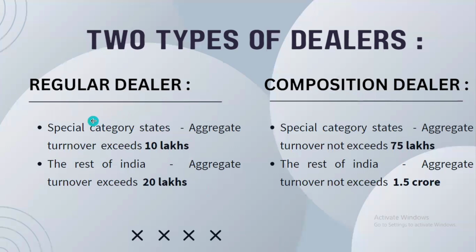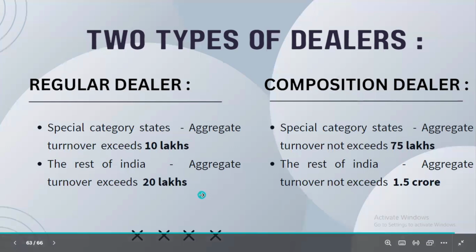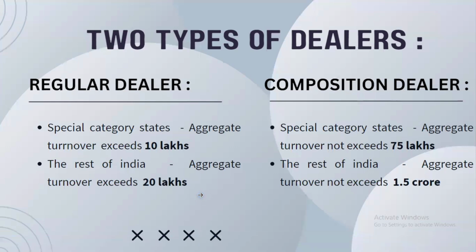And it is not mandatory to register for those businesses whose aggregate turnover is less than this limit. However, the government allows them to register under GST as voluntary registration. If any business turnover does not exceed such limit, then it's their option, meaning they can choose whether or not to register themselves under GST. It is optional.